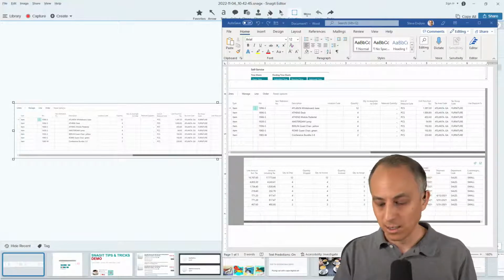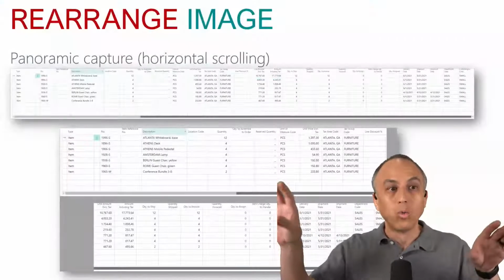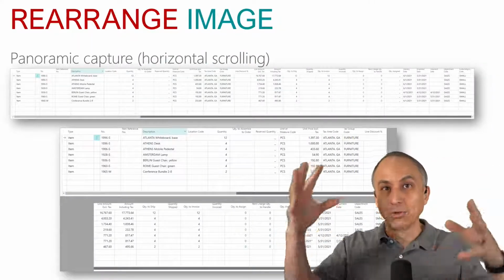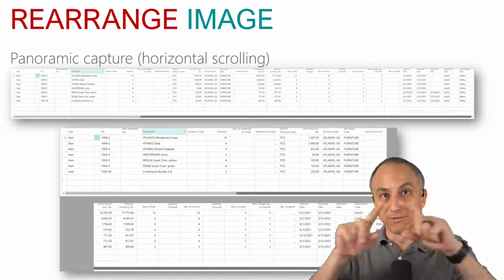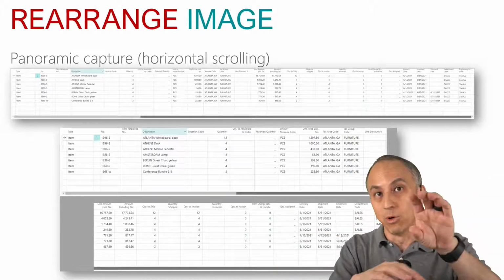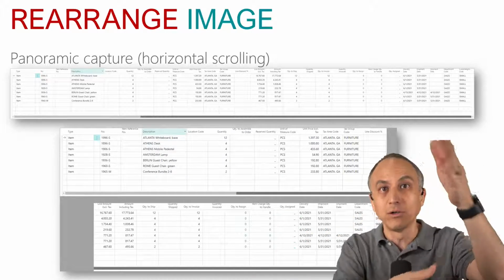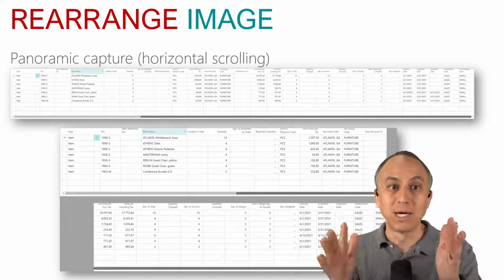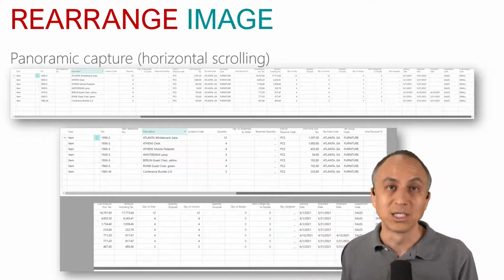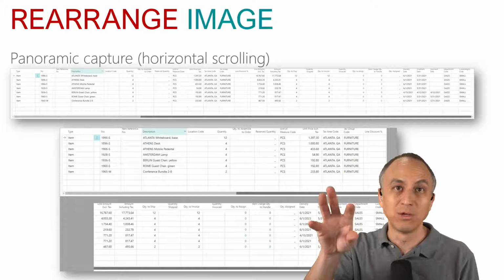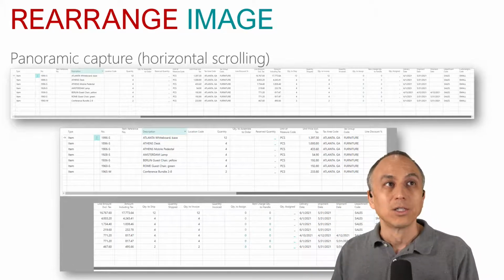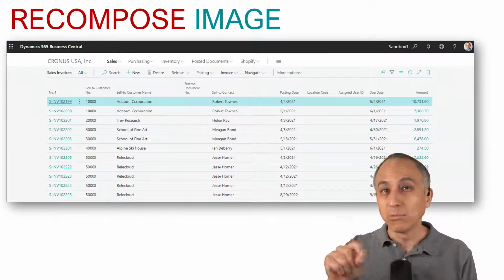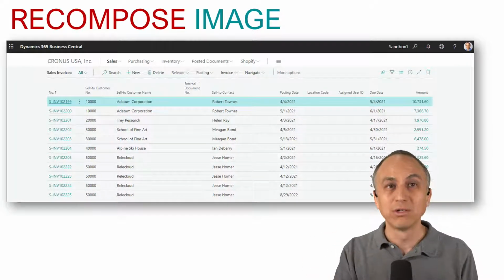This is a way of rearranging the image so that it's resized in the context of what you're trying to do. Instead of super wide, you can make it more vertical. Or if something is very vertical, you can place 2 columns side by side. All you need to do is use the selection tool, grab the section of your image you want, and move it.